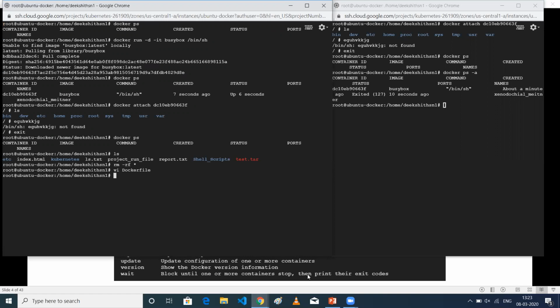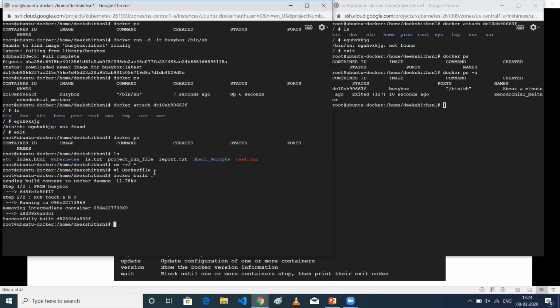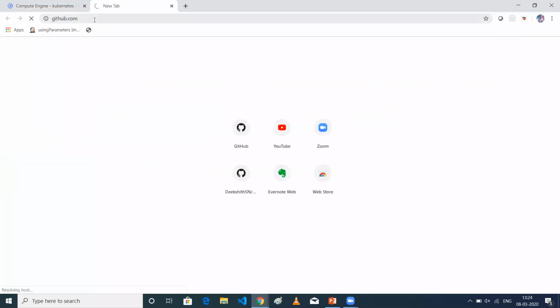To build a Dockerfile, we use the command docker build, docker build dot. As I've already told you, whatever path or URL you give, Docker considers it as context. In our case, as I've given dot, it will consider my present working folder as my context, and it will send all the files present in this folder. As I don't have any files, it won't send anything. So let me clone a few of my repos, so let's see what happens. github.com.